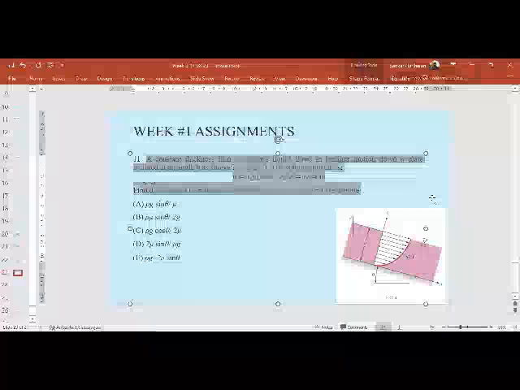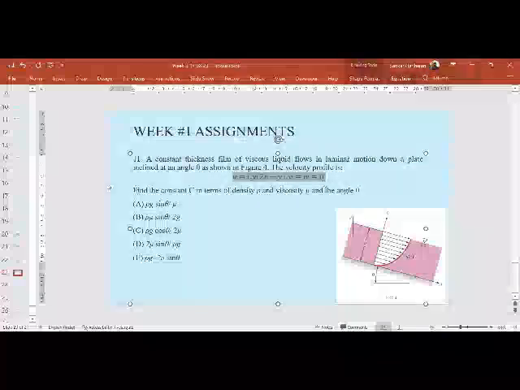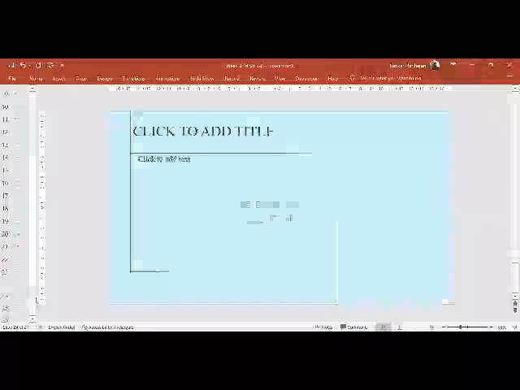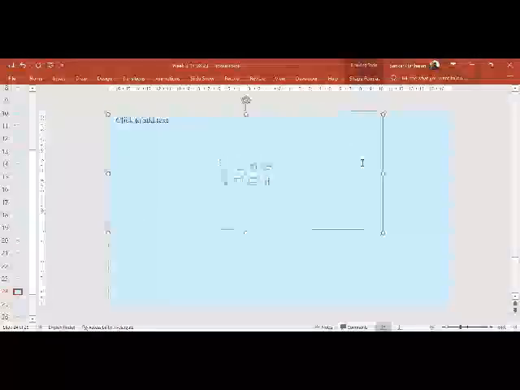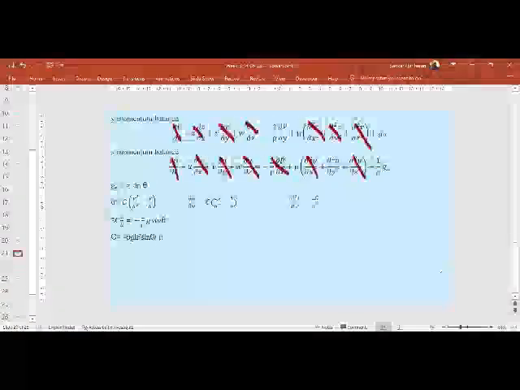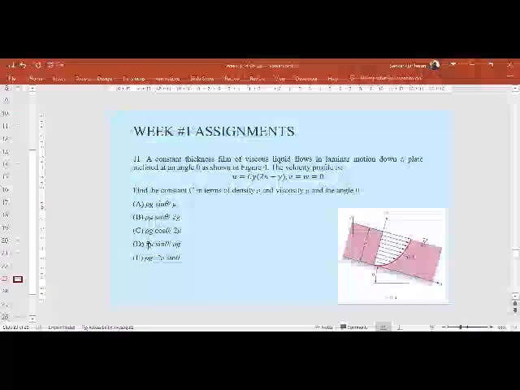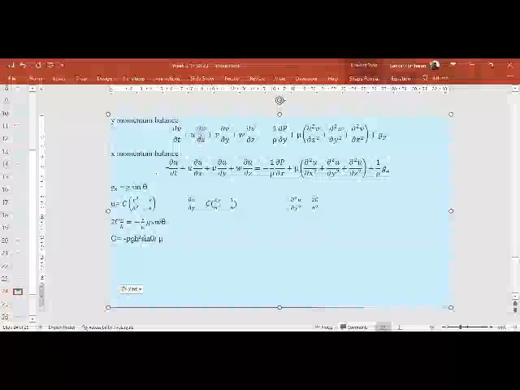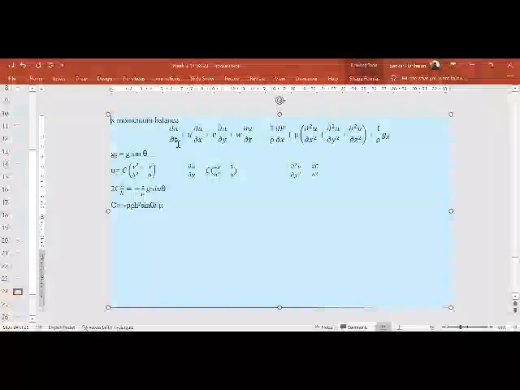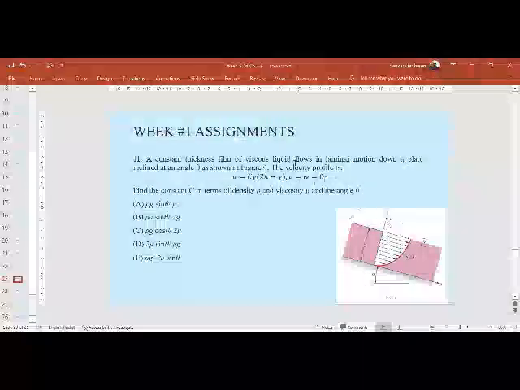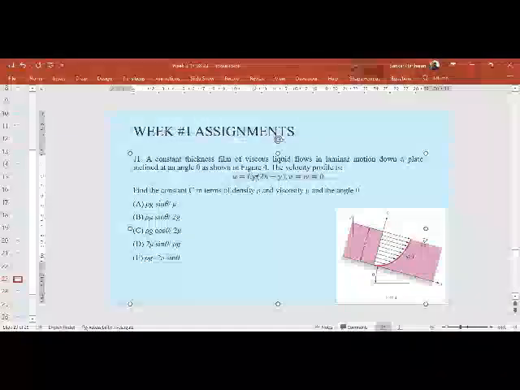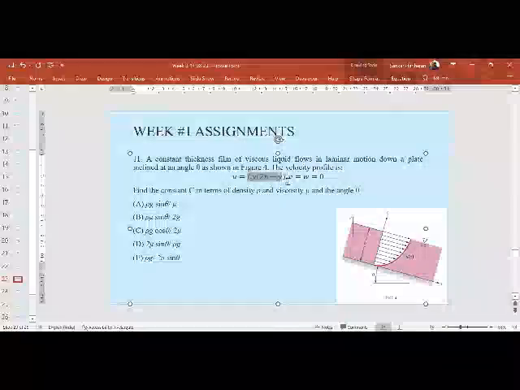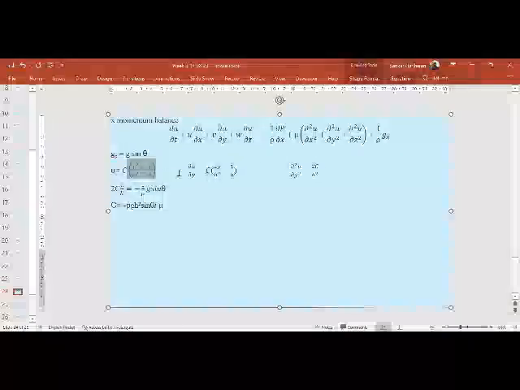Again, another question that is very similar that was given in the solved assignments is the flow field is just different. So we'll just try to solve this as quickly as possible. Same question, just a different flow field. Yeah, so we don't have to worry about the y momentum balance now. We just have to worry about the x momentum balance, and everything else remains the same. Viscous fluid moving down a plate inclined at an angle of theta. And yeah, everything else is remaining the same except that the flow field is now c times y times 2h minus y, and we just substitute that value over here.